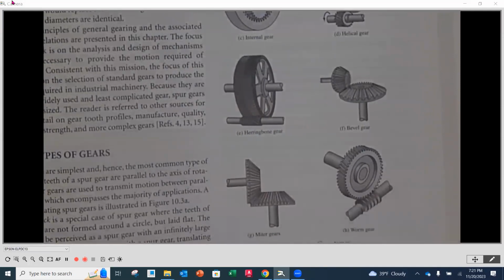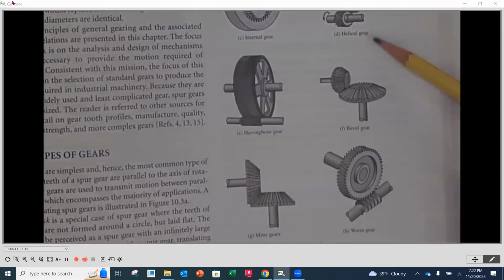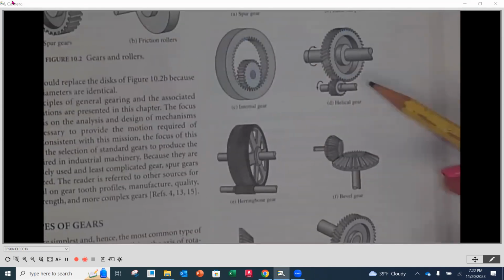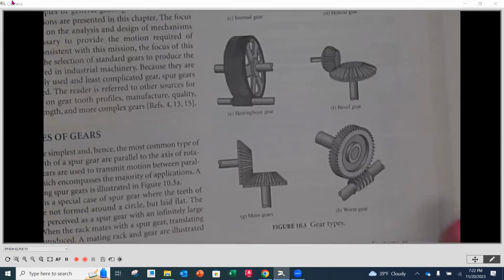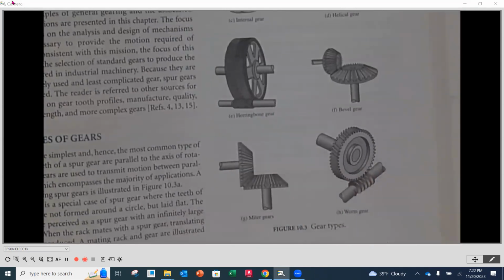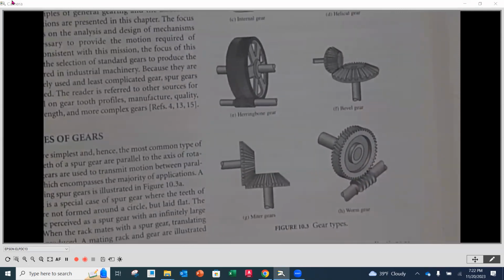And then the last kind that we have is going to be a worm gear. A worm gear has a spiral, and that's called the worm, and it's going to engage with what's very similar to a miter gear, or I'm sorry, a helical gear, as we see here. And so that helical gear then has the ability to be a lot more, they call it zero backlash.